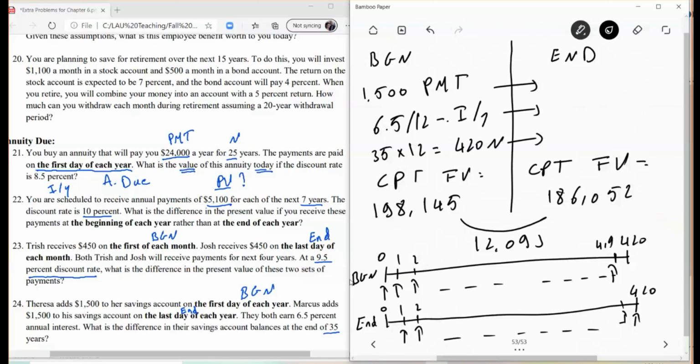So if you look at the difference between the two, all the cash flows, they're exactly the same, except for that first payment here and that last payment here. So with the begin mode, instead of making a payment at month 420, I'm making that payment now at month 0, or at time t equals 0. So mainly that difference here, that 12,093, is mainly the future value of that amount invested in month 1.